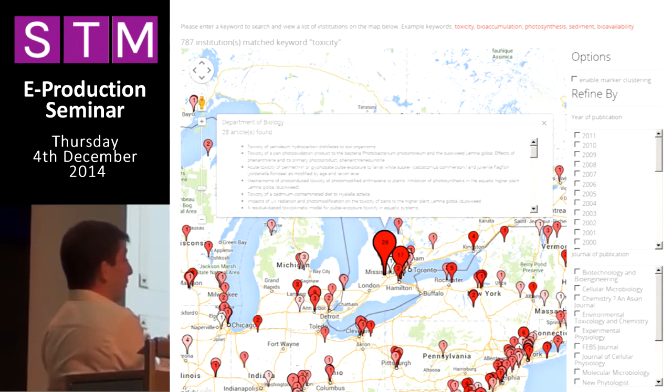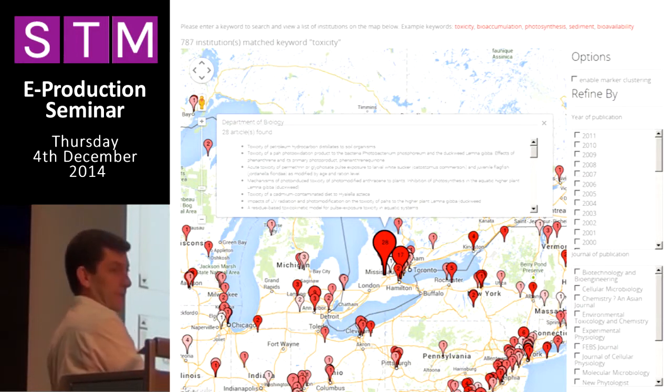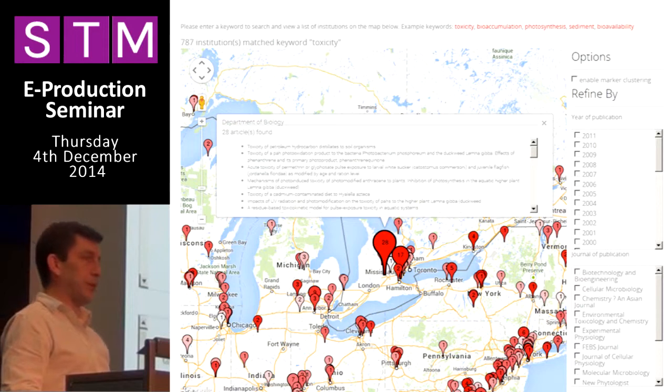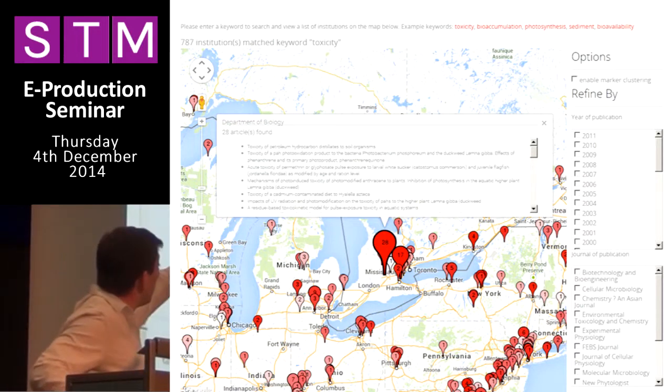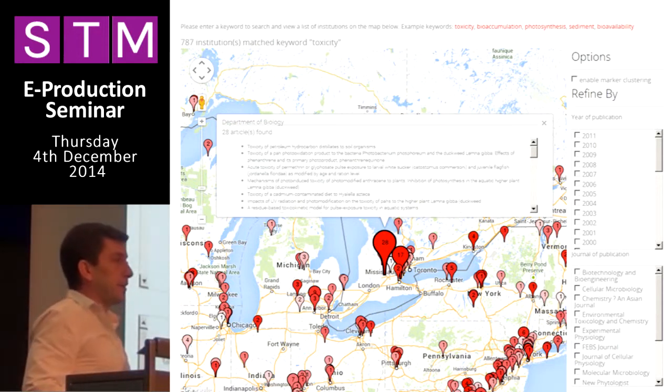Now, the point is, it's all enabled by the content, but I don't care about the content to read it. I care that good content's been used to make this work. And so when I talk about the transformational product I talked about earlier, this is an example of a transformational product concept, because the user is getting something that helps them, fundamentally enabled by our content, but they're not actually reading the content. We might show them the 12 articles, and if they care, they can go look at the articles, but the point is it's empowered by the content. And this is just one example.